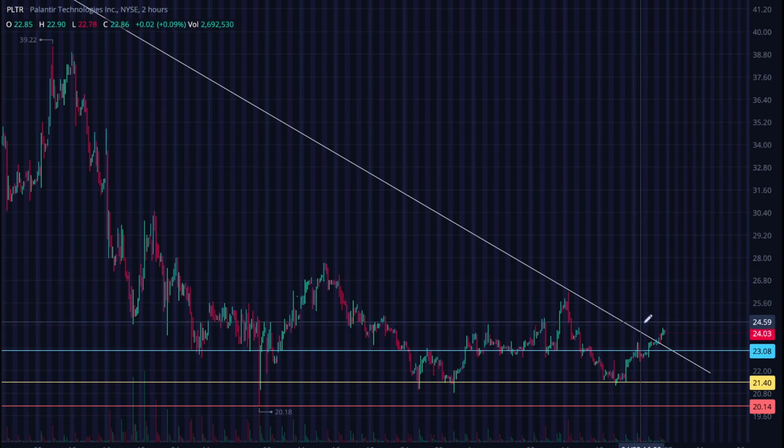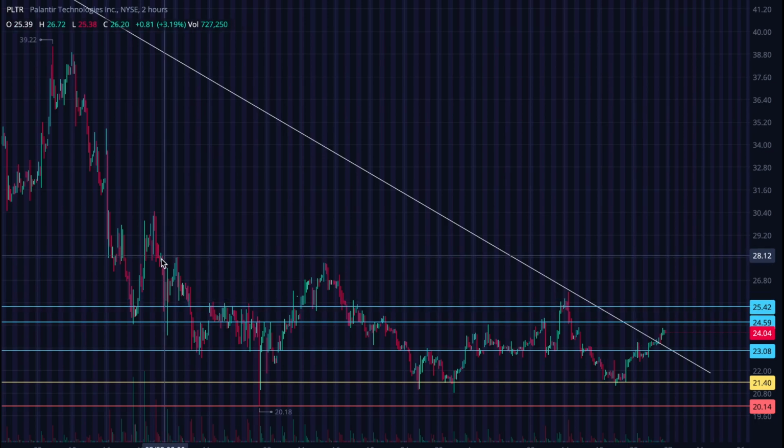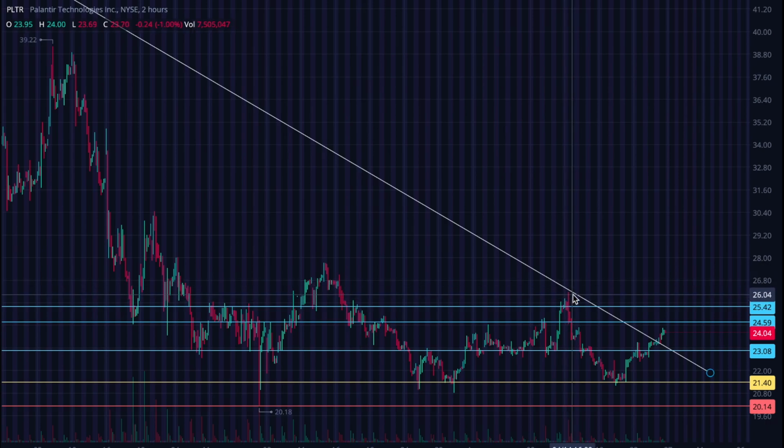I wouldn't be surprised if it starts hitting its head right around this area. All this previous topping out here did develop support, was support here, was support here, was support here. So these are really good zones that have been both support and resistance in the past. Those are the ones that we really like to see. Here's another one, a support area previously turned into a resistance area.